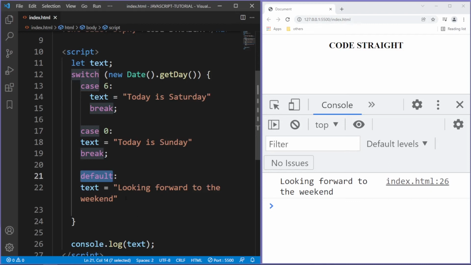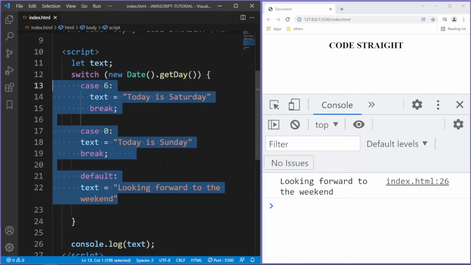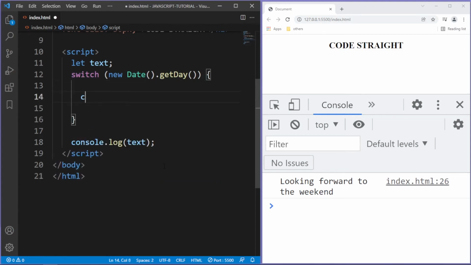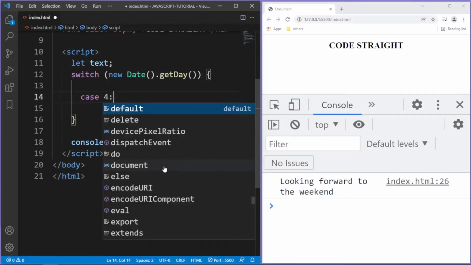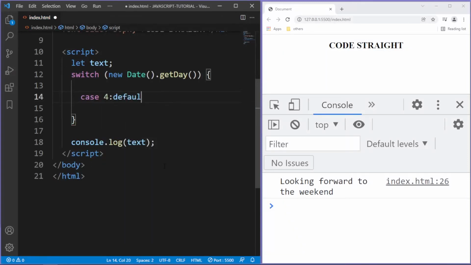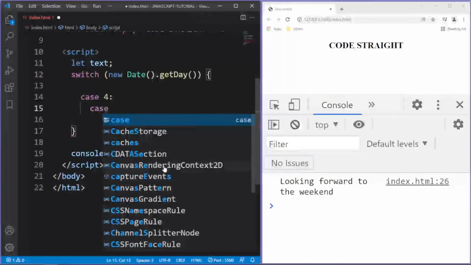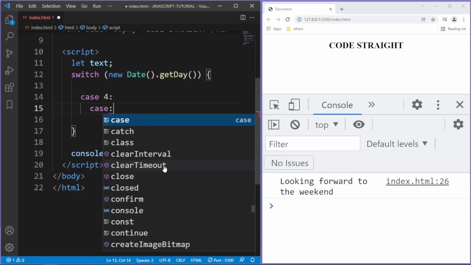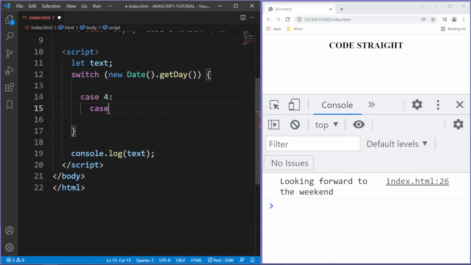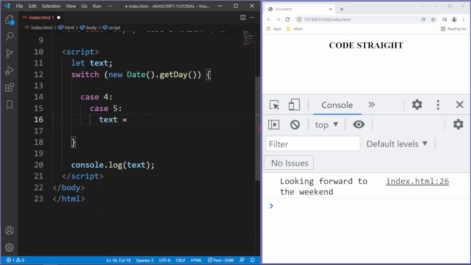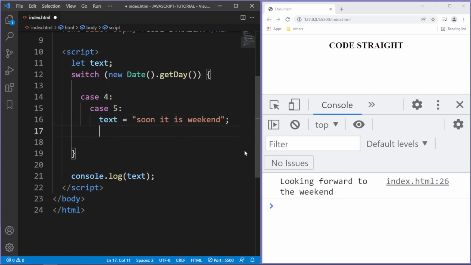Let me remove it from here, and I'm going to type case 4, next line case 5 colon, text equals soon it is weekend, and let's copy it from here, and semicolon, next line.